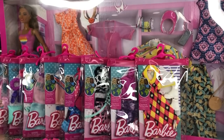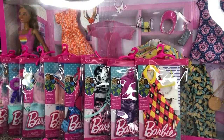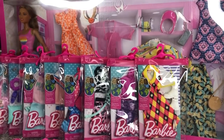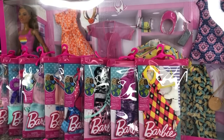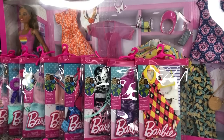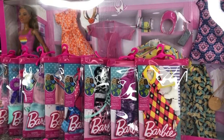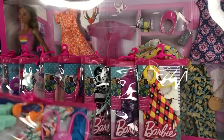So you'll see me putting things off to the side. That is basically where we're at right now as far as how this organization system is gonna go. Now, most likely the organization system will break down. I know me. A pile is gonna fall over, a doll is gonna fall over, it's gonna happen. So just bear with me when it comes to this video, because this is more of a hangout with me video than an actual review, because you guys know what fashion packs are. There's nothing unexpected in these.